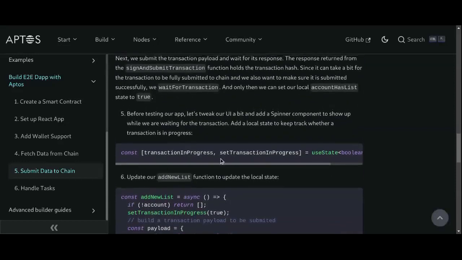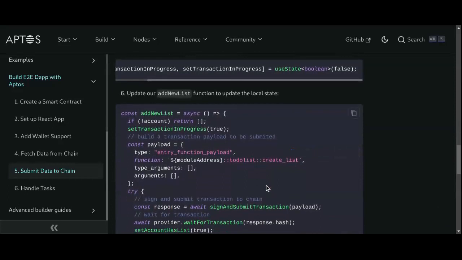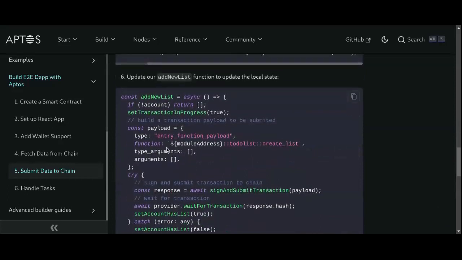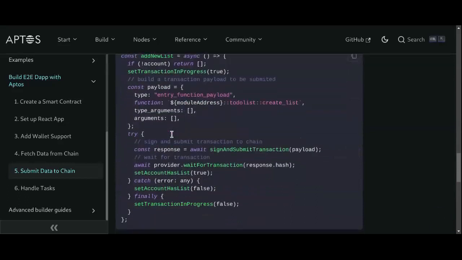Then we are just getting whether the transaction is done or not. They are using a boolean to maintain that state, and if it's done, they have updated this new list function to set that.